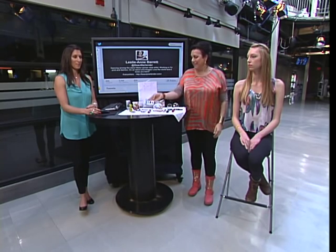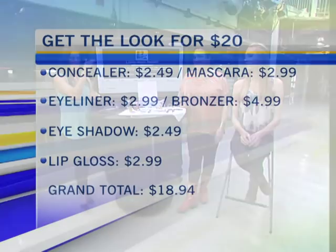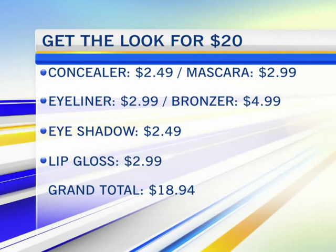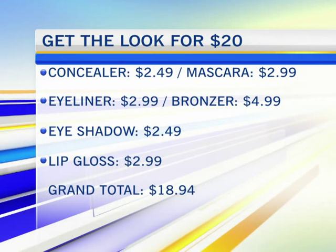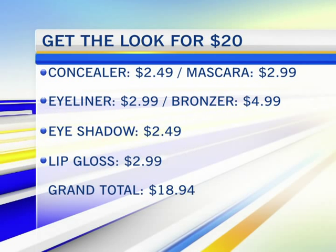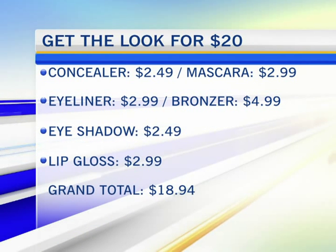I went to Shoppers and they donated. If you look right on the screen, you'll actually be able to see the price variations in terms of what you're able to find if you don't have a big budget to spend on a full face right now. For under $20, that will last you definitely for the next couple of months — there's your season. Awesome, great stuff, great colors. Alexa, thank you so much. You look beautiful as you're heading off for the rest of the day.